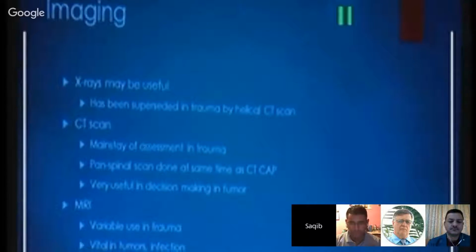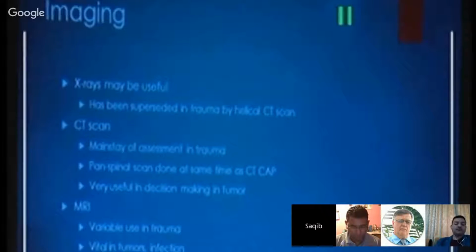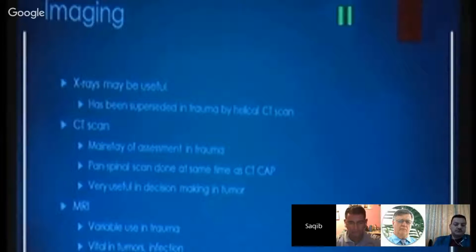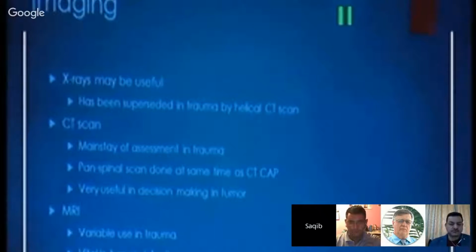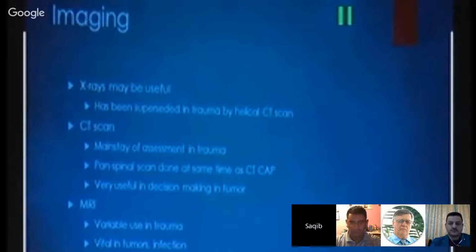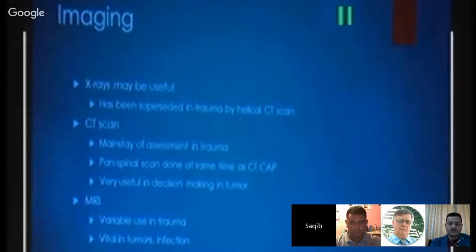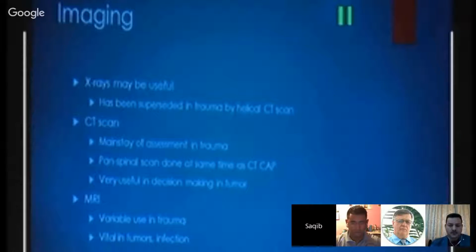So imaging in the trauma setting now, x-rays, we usually aren't getting them, because most of the trauma patients are going to the CT scanner and being pan scanned, and you'll pick up the injuries and define them better on CT scan. So x-rays really don't have a big role in trauma. They do have more of a role in degenerative, tumor, infectious pathologies. The key in trauma right now, most of the diagnosis is made by CT scan.